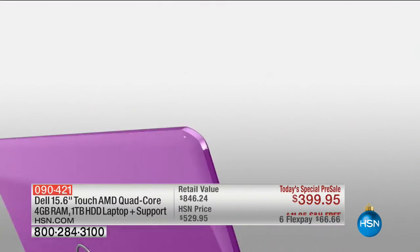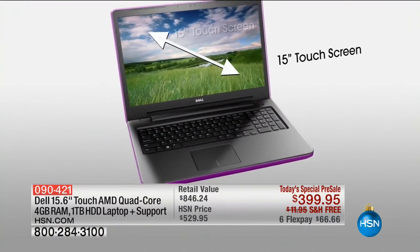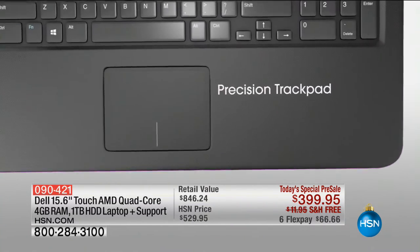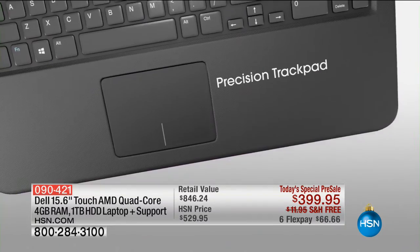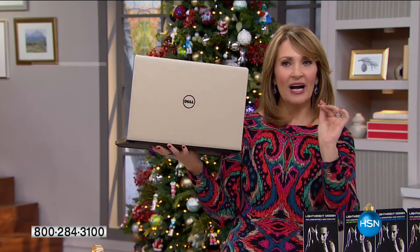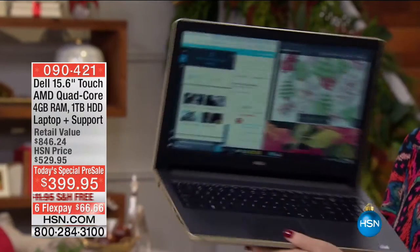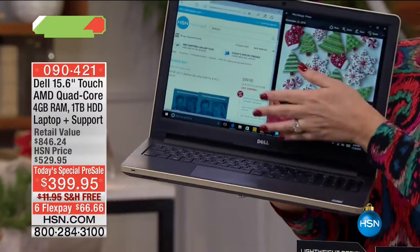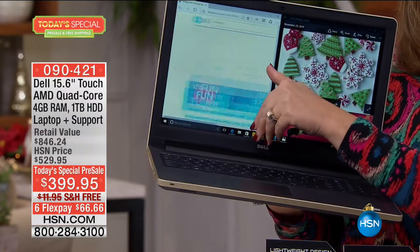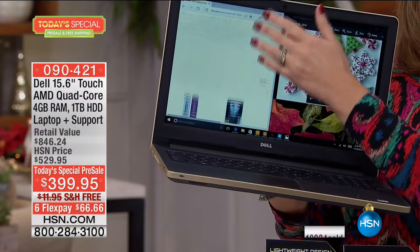I don't know if you were watching last night for Black Friday, but we gave you a sneak peek at this. This is a Dell laptop like you've never seen before. For under $400, it's a touch laptop, you guys. We have already sold close to 11,000 of these incredible laptops.